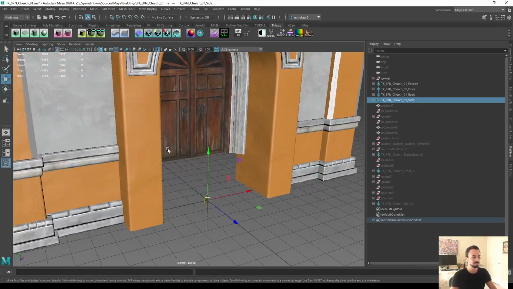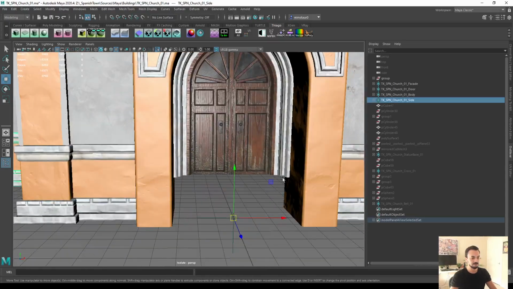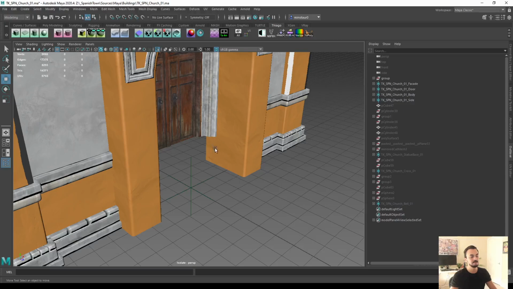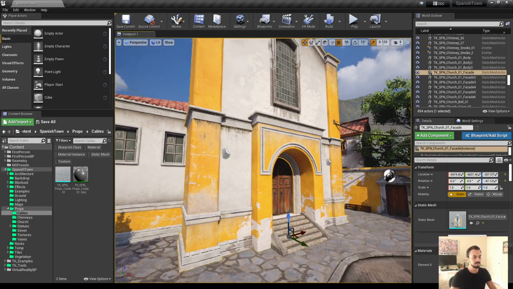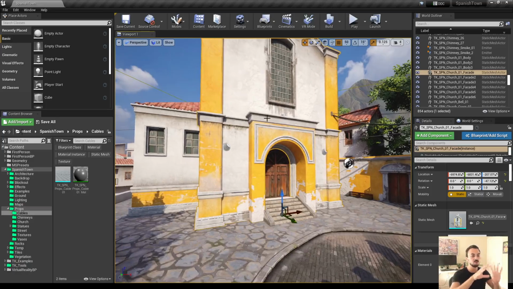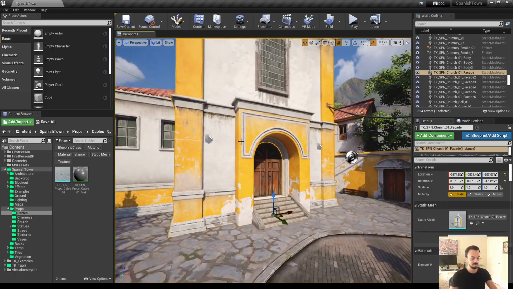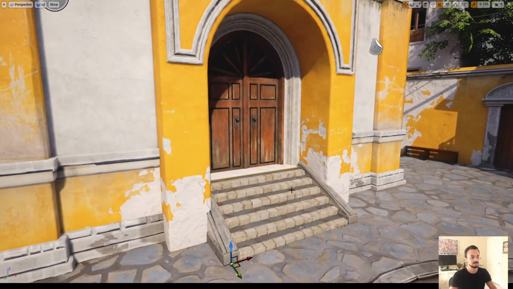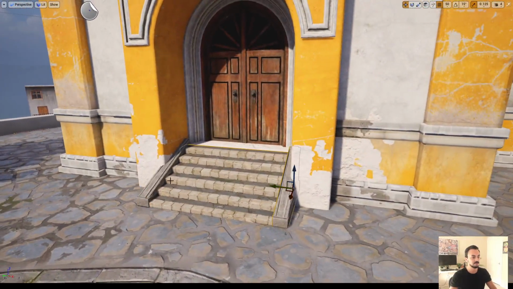And you might be wondering, what the hell is up with this gap here? This gap I just built in the engine using modular pieces that I have already. So I used the ramp and the stairs. Let me show that real quick here. So this is how the church is going to look in the end, after I do all the finalization. Don't worry about texture now. I just want to show you how it's going to look in the end. So that gap that I showed you, I just built in editor using the pieces that I have already.